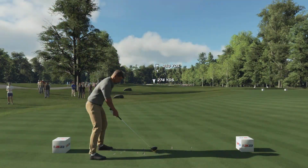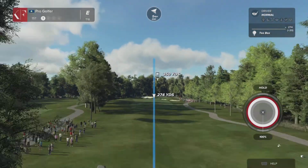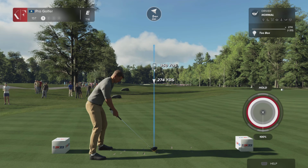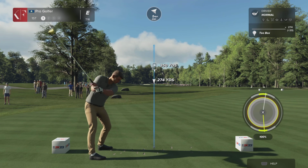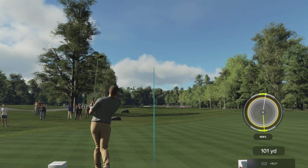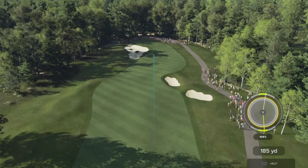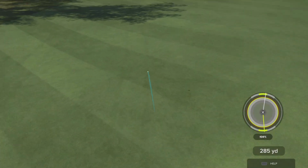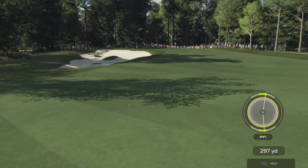2K Sports and the Korn Ferry Tour are delighted to welcome you to this year's Q School Final. Without further ado, let's get into the coverage of this exciting event. I'm Luke Elvey, and with me in the booth is 2002 PGA champion Rich Beem. What a glorious day we have in front of us, Luke. There's no doubt about it. Hopefully, the golf is just as glorious as the weather conditions.